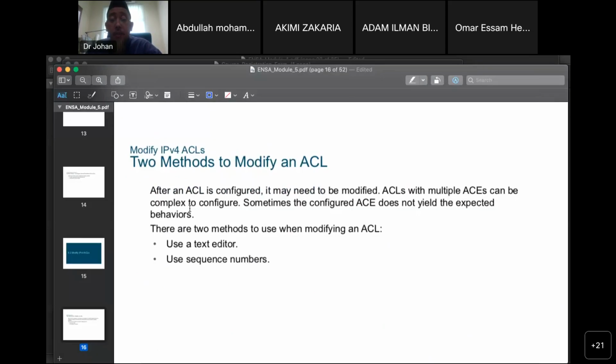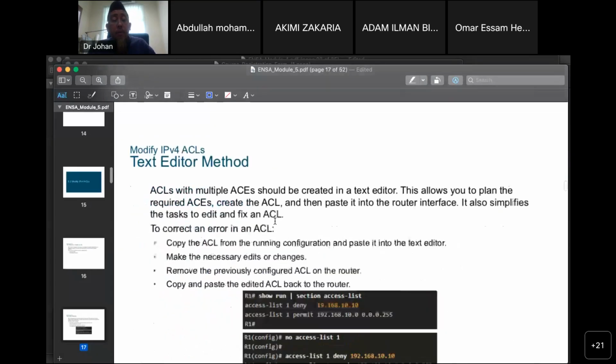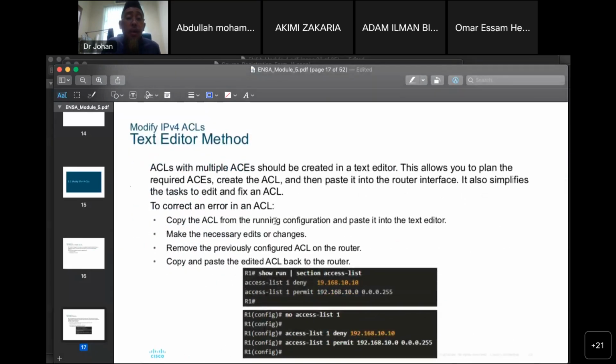Sometimes the configured ACE does not yield the expected behavior. So, text editor: an ACL with multiple ACEs should be created in a text editor. This allows you to plan the required ACEs. So create the ACL and then paste it into the router interface.